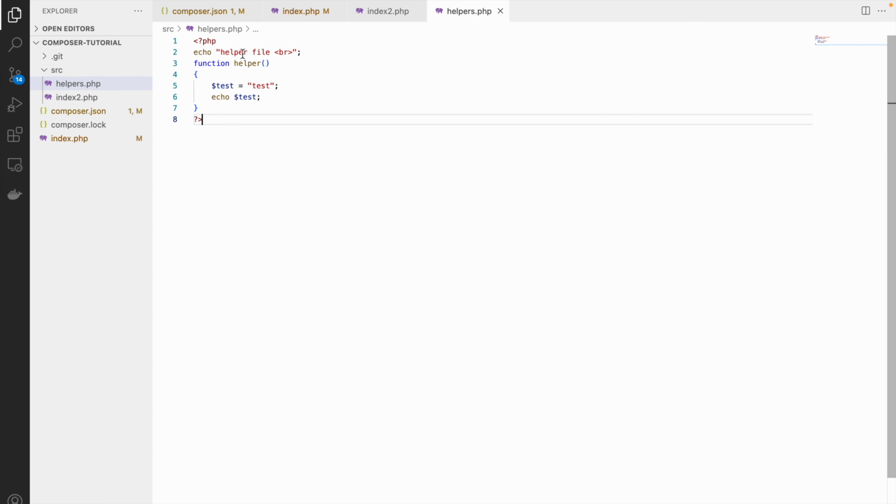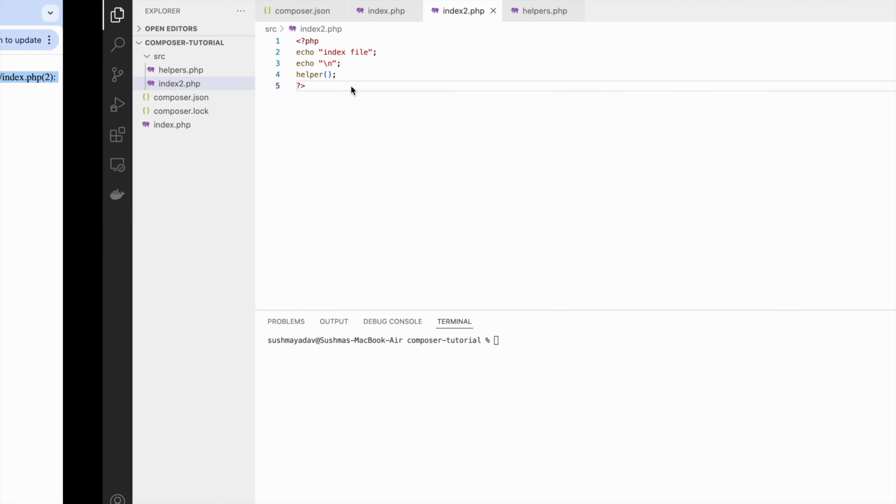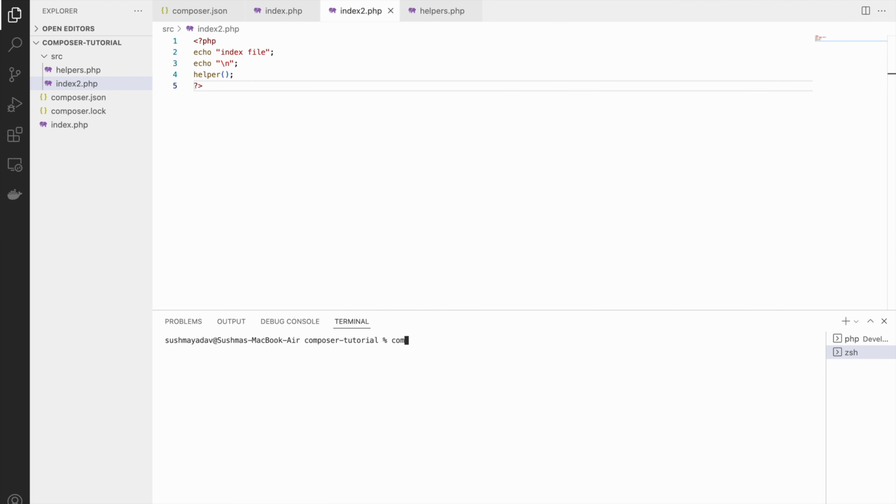The helper function, if I show you here, is created in the helpers.php file, and it's returning some string. Now let me show you this in the browser. Here you can see the helper function is giving an error as I have not included that file in index2.php. Now let's see how we can achieve this using Composer autoload.